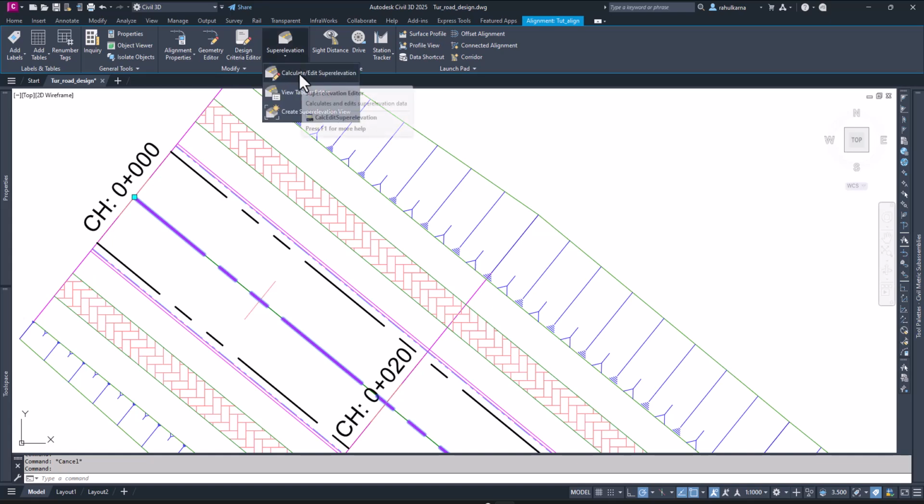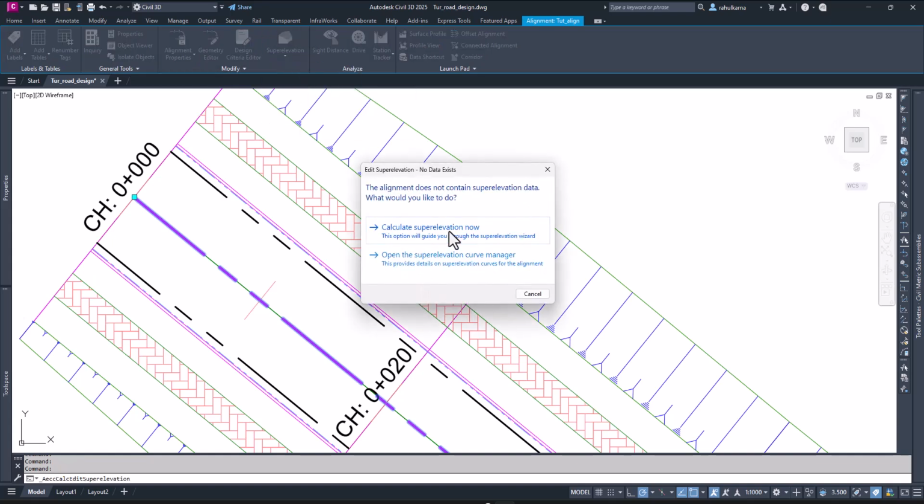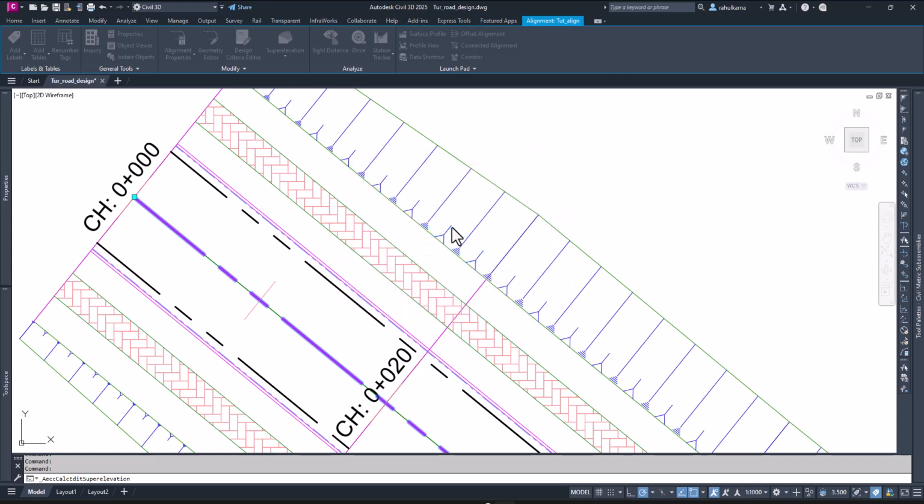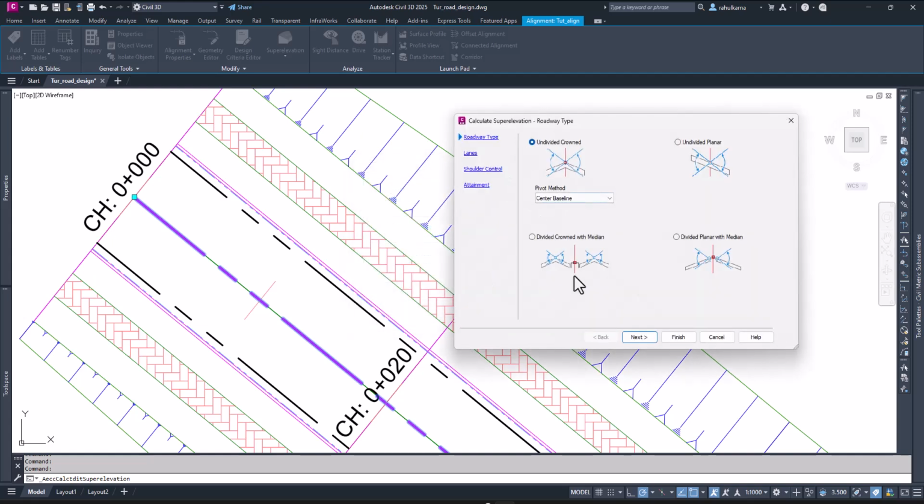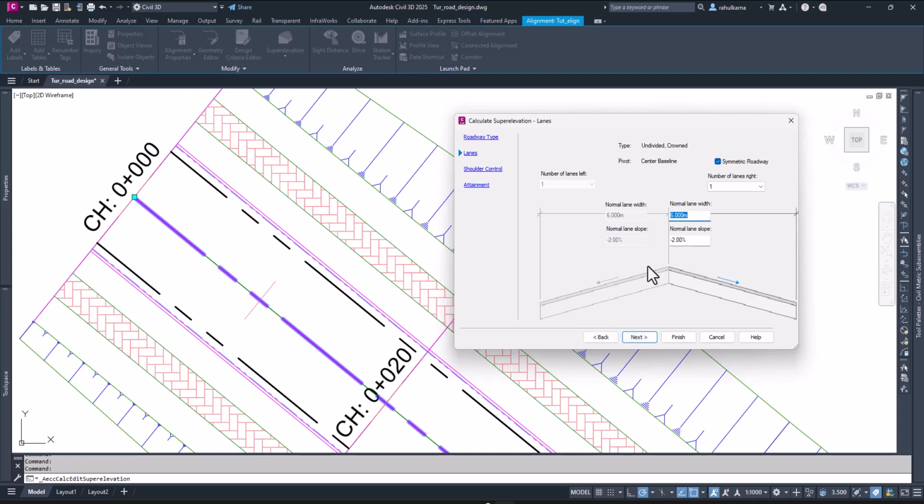Go to calculate edit super elevation and click on the first option, calculate, and now we know this one is set. Then go to the second, we selected undivided crown, go to next, and here it's already symmetric. If you uncheck this, you have to enter the normal lane width yourself, but right now it's symmetric.